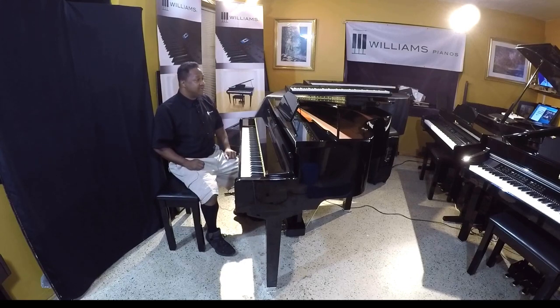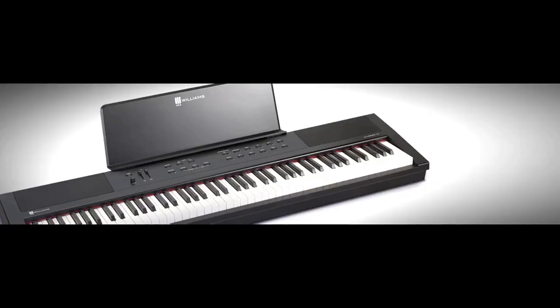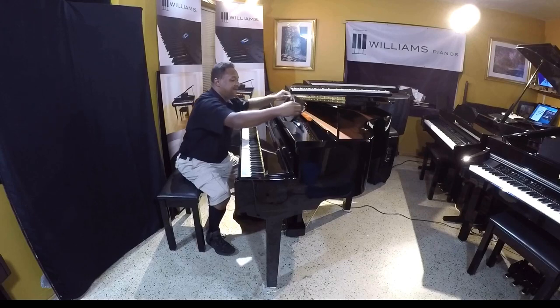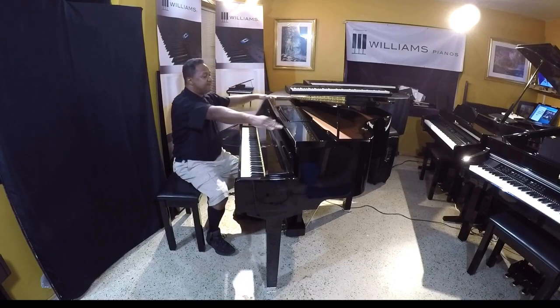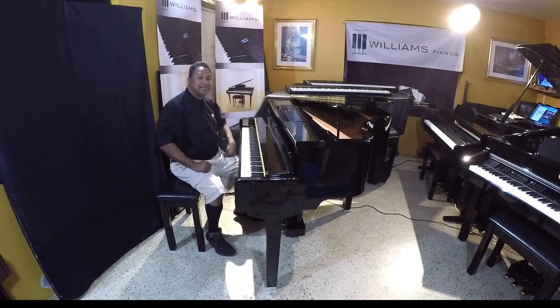Another thing is that you can put up the lid, and if you decide to put a keyboard on top of the piano, the music desk folds down and it's basically seamless, right? So you could put the keyboard on top of it.